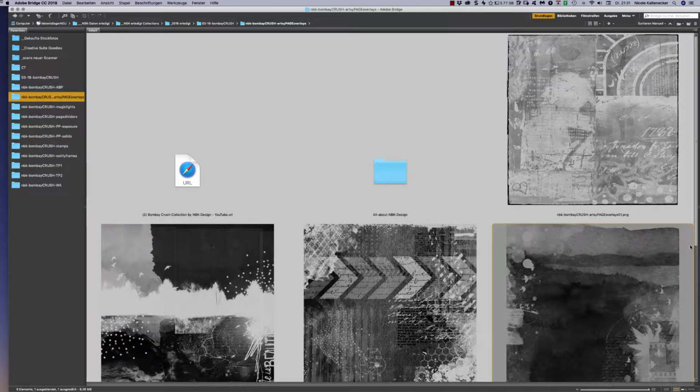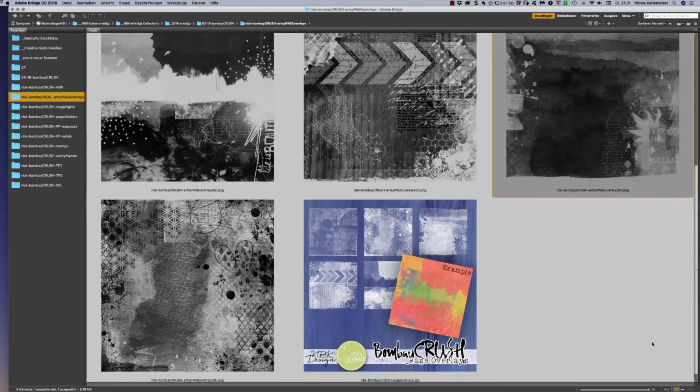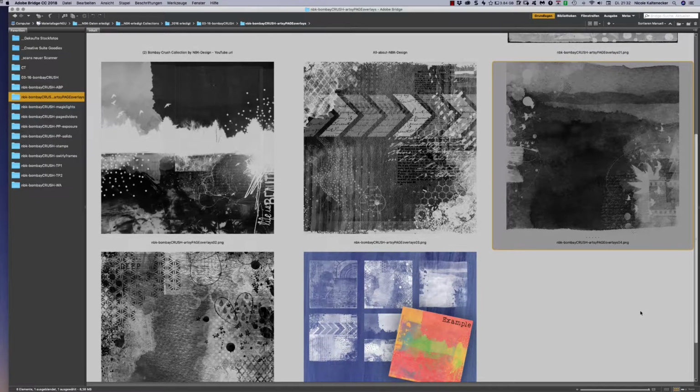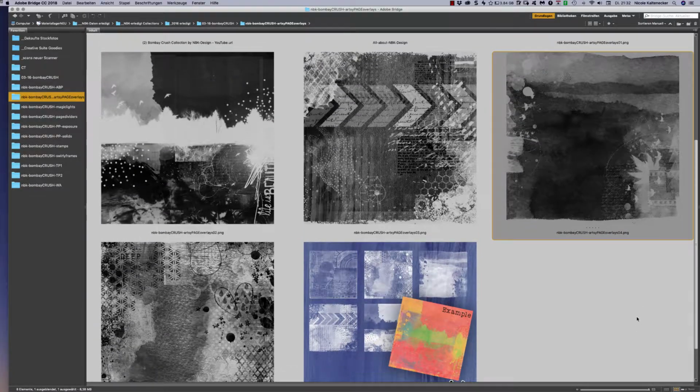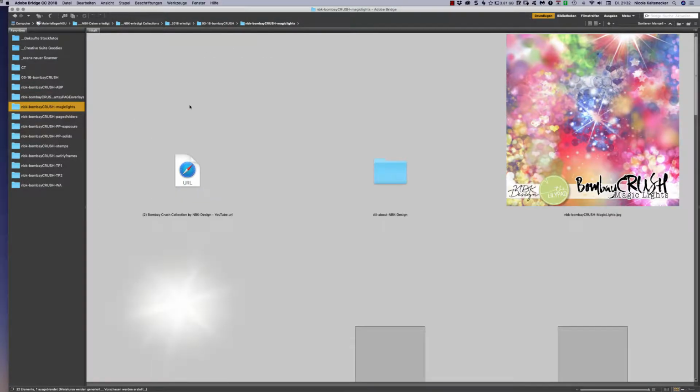With the page overlays you can create your own papers. You can recreate them. You can clip images on them. You can use them to blend something on an already existing photo. So there is a lot of things you can do. I'm going to show you in another video how to use them, and what is possible with page blenders or page overlays. Then the next folder, we have the magic lights.